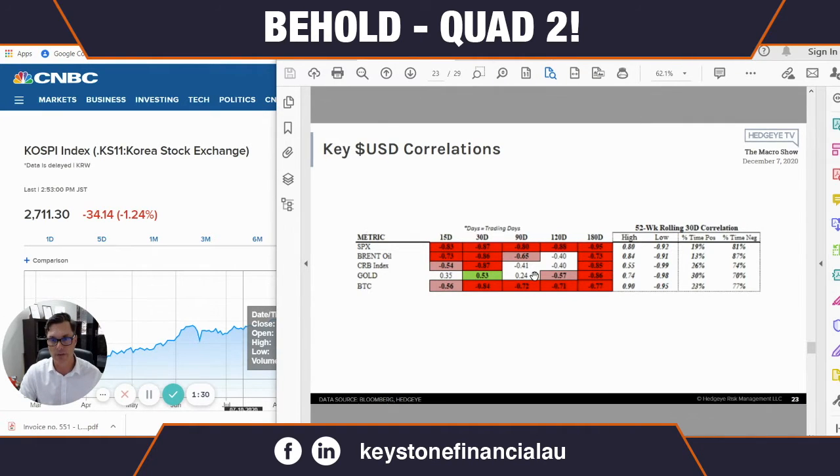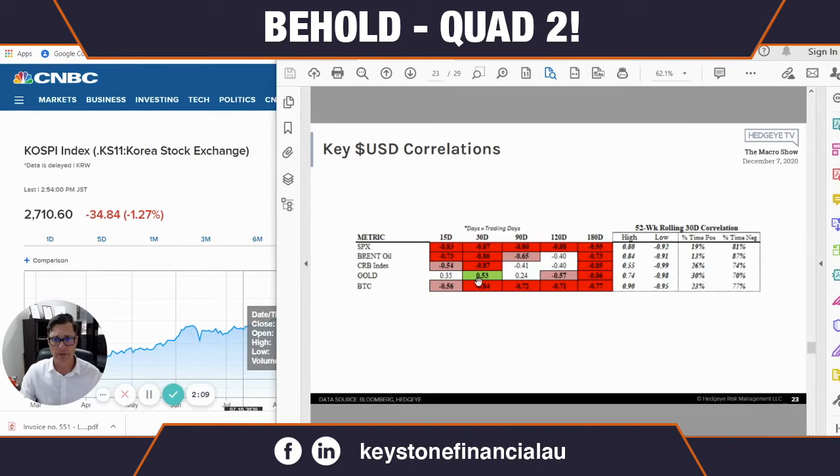It's a very important thing to know, and a correlation that we have to, as global macro investors, pay attention to. Because when these things change, or if they begin to shift, we should obviously see things begin to shift or change in the market. So just to highlight this again for you, the correlations, particularly for some of the key asset classes that we follow, like the S&P 500 or markets or indexes for that matter, very high negative correlation, which means, again, as the US dollar rises, these things will fall. As the US dollar falls, these things will rise.